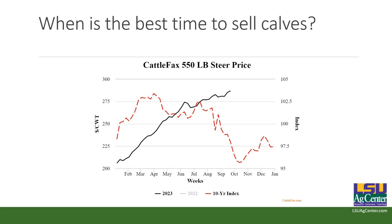If you're calving in the spring, you're weaning them this time of year in September, and you're holding those cattle over, grazing them on ryegrass or wheat, then you're flipping the script, so to speak, and you're able to take advantage of those March through May high prices. So we're a big fan of keeping those calves, grazing them on ryegrass when possible or wheat, and taking advantage of the market increases.